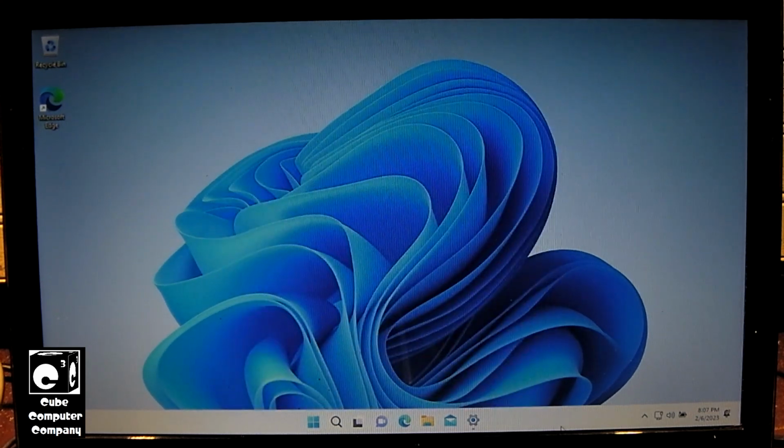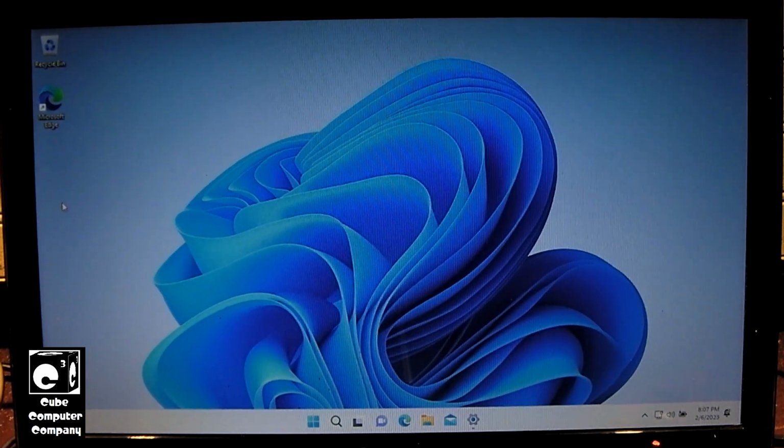Another thing with Windows 11 is the fact that you don't really have much when you right click. You just have taskbar settings, and after a hotfix is installed you'll have a shortcut for Task Manager, but you don't have the ability to move the taskbar to the right or to the top or to the left. That's something that I think many people would like to be able to do. So we're going to focus on a way to do that in this video.